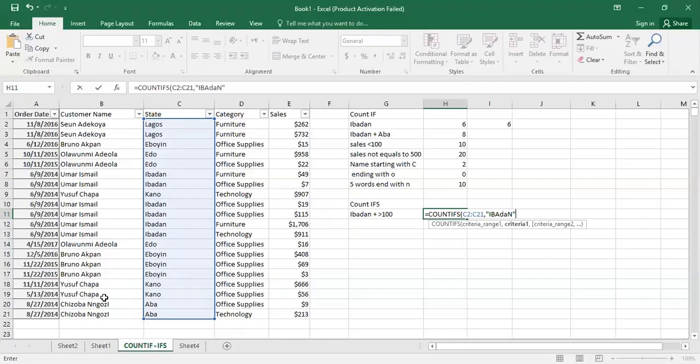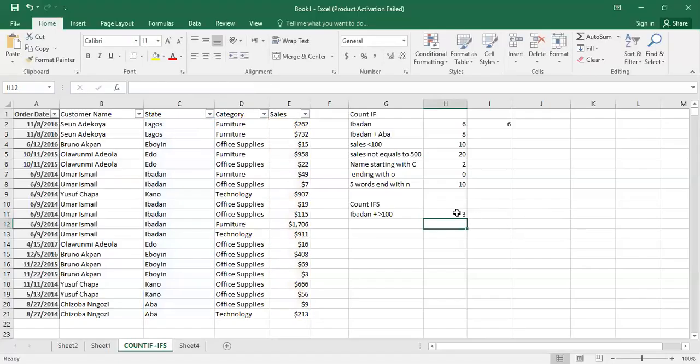As I've told us, you have to ignore the capital and the small letter, it doesn't really matter. So, comma, criteria range 2. We are coming to the sales. Criteria range 2, comma, and the criteria, I'm going to put my parentheses, is greater than 100. Then close your bracket, and that's fine.